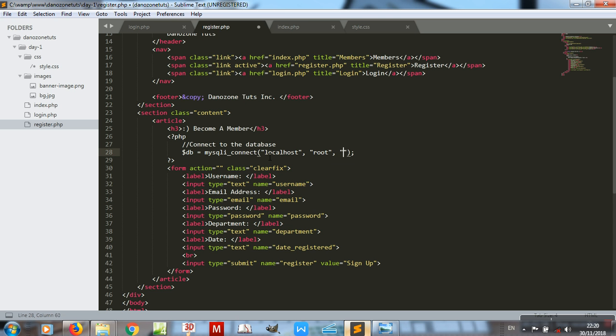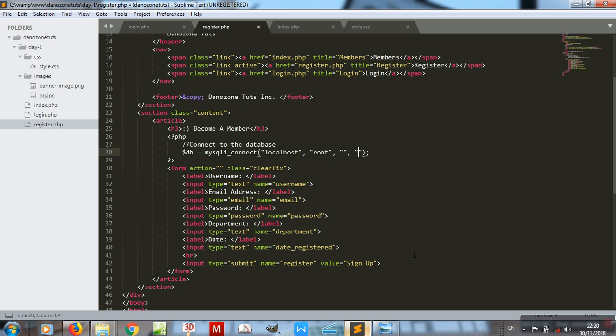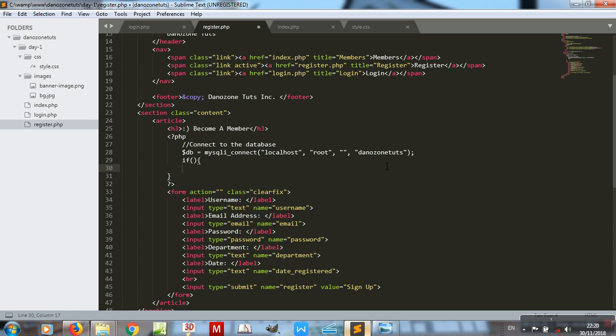Password is empty, but once you host you need to put your password. And I need to put in the name of the database just created. The name of the database is Danozone Toots.